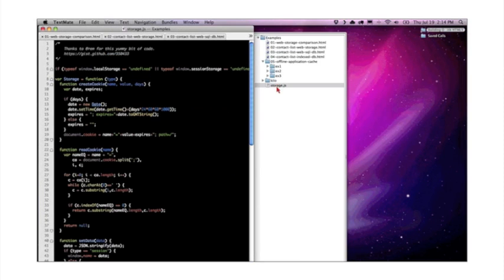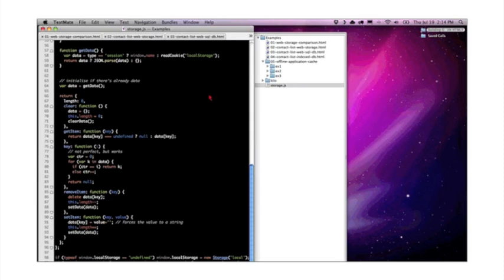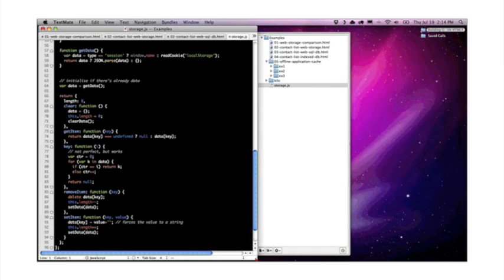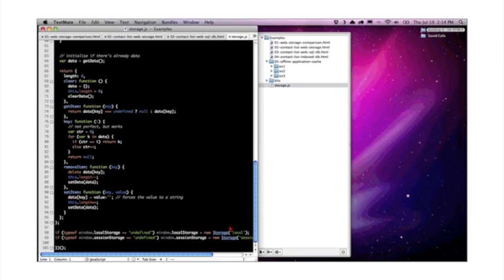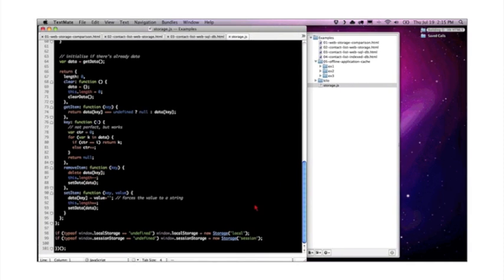There's also an example, if you're familiar with the term polyfills, Remy Sharp wrote a polyfill for local storage that I've included in the download for this. So if you go to storage.js, you'll see an example of a polyfill for local storage. Even though that's very well supported in modern browsers, you can add this if you're nervous or you need even better support, or you know you're going to have old browsers. So what this does is it fakes local storage using cookies.